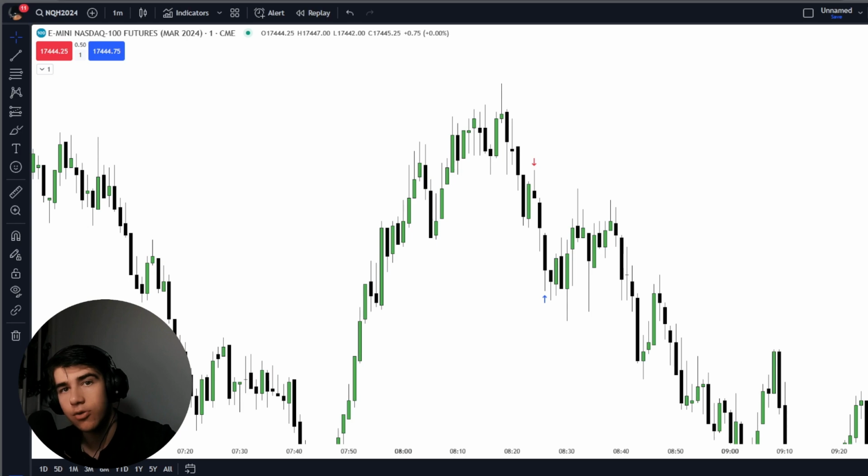because knowing the correct drawn liquidity is without a doubt the thing that separates profitable traders from non-profitable traders, because it does not really matter what PD array you are using if you know what the drawn liquidity is, right? If you know where price is going, it does not matter if you use an order block or a fair value gap to get there. All that matters is you know where it's going. So let's take a look at it.